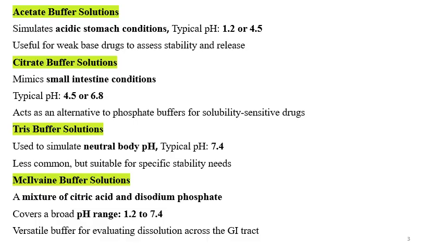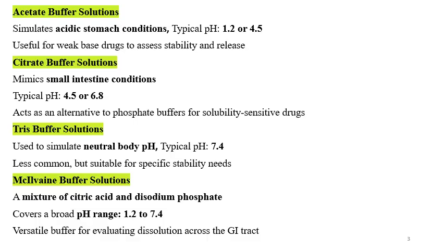You might have seen or might have studied the dissolution in acetate buffer pH 4.5. The acetate buffers are useful for weak base drugs to assess the stability and the release. As the oral formulations after swallowing go to the stomach and disintegrate there, or may not disintegrate there, and then travel to the lower intestine with basic pH or neutral pH. That's why the buffer solutions are prepared with this pH range.